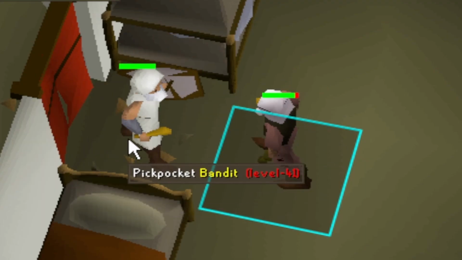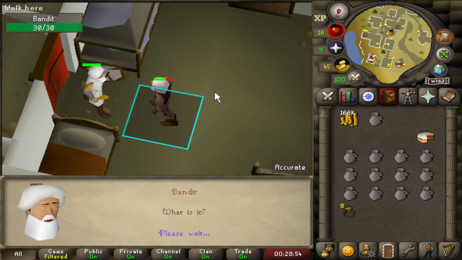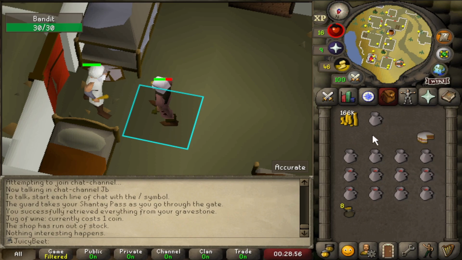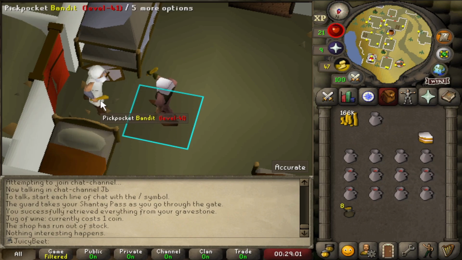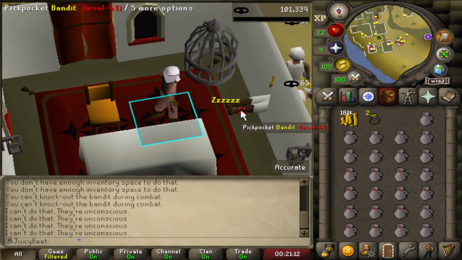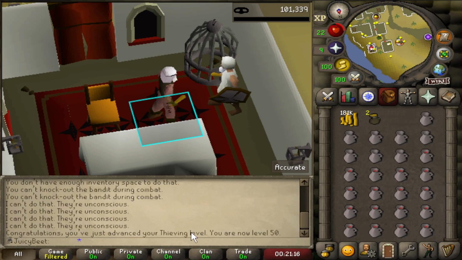So you can see in this clip here, what I do is, right when I get into combat, you let the hit splat appear, then immediately lure and hold down the spacebar to start a conversation, and then that will actually go through and cancel, and then you just resume blackjacking as normal. Anyway, I think that's enough blackjacking. We hit level 50, which is just what we need to go do the Rogue's Den minigame.